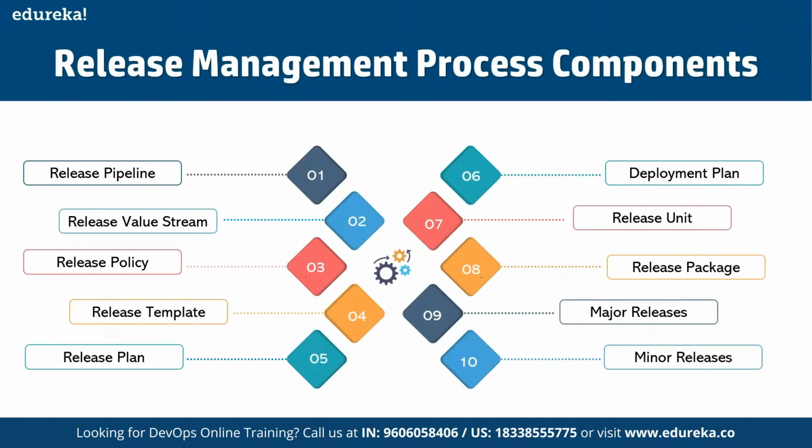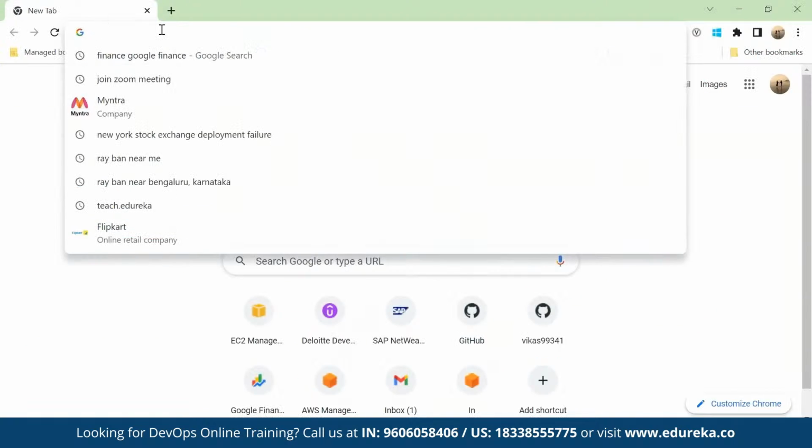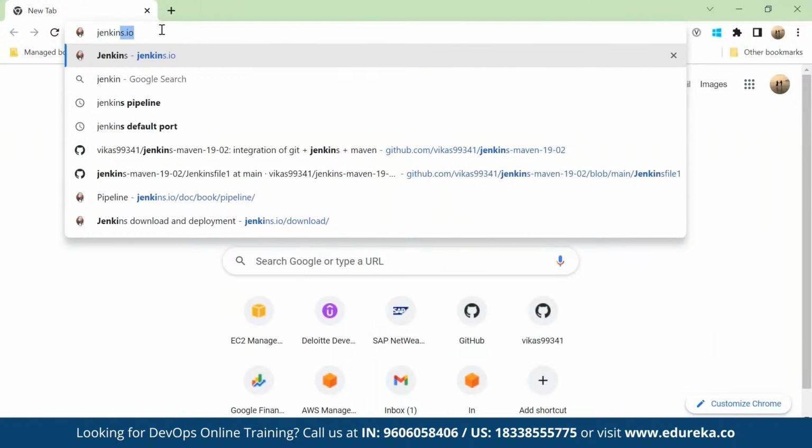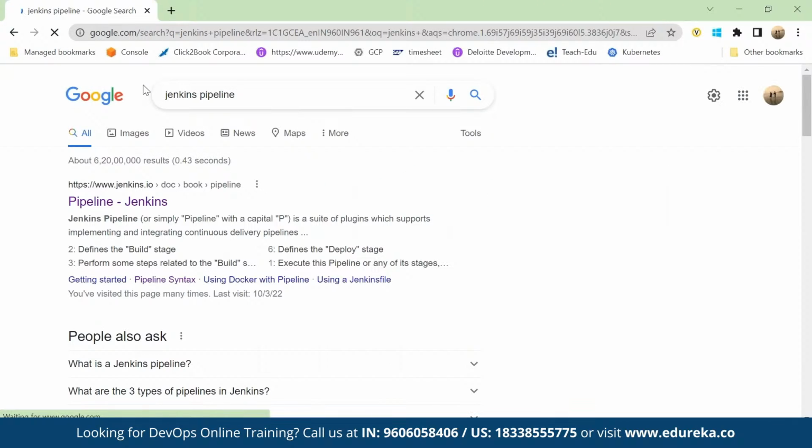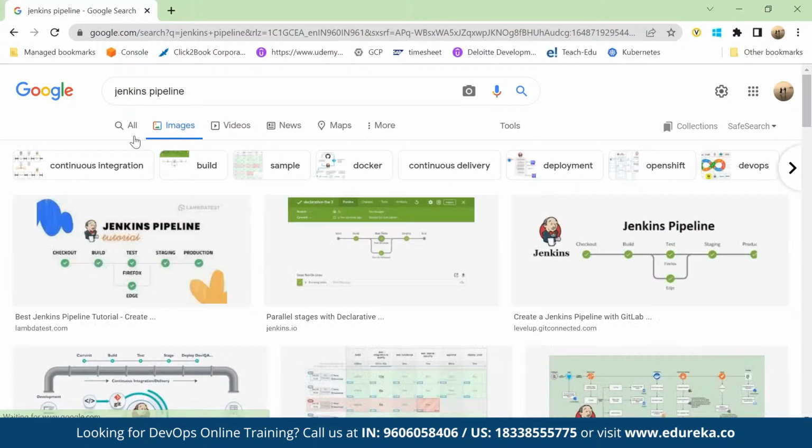You cannot simply go ahead and say, okay, today I want to release, and you will go and release it. So when I release in a DevOps world, I create something called release pipeline. It is also known as CI/CD pipeline. So if I have to show you this, if I come here and say Jenkins pipeline. So Jenkins is one of the tools which we use very widely for doing deployment. So I am going with Jenkins pipeline.